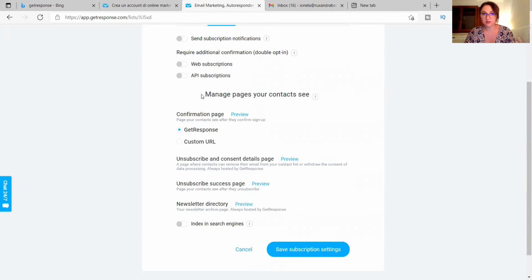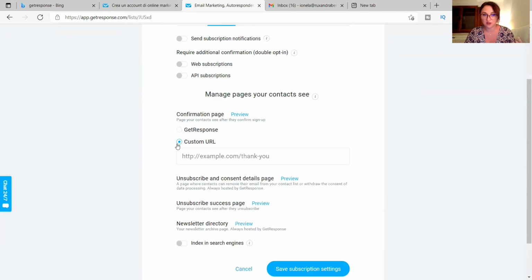Here it is very important to check "Manage pages your contacts see." This is very important: the custom URL. So here you will put your custom URL, your website. Don't forget that, because otherwise you will get the GetResponse link, which is not very classy, let's say.